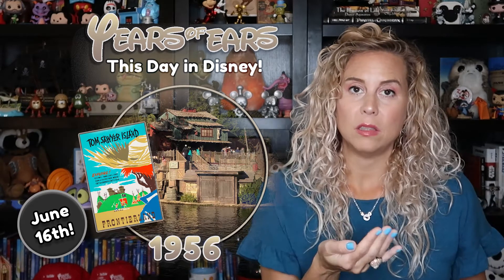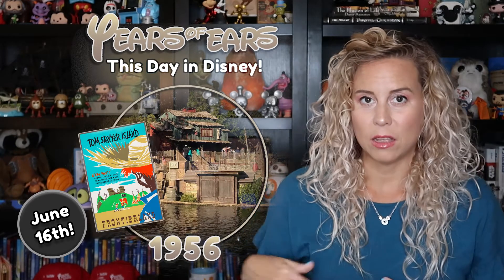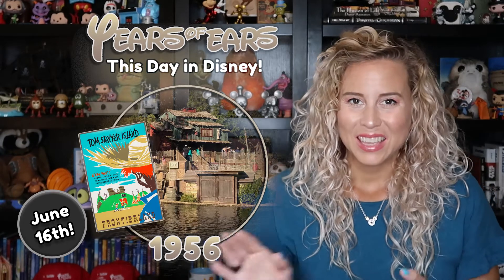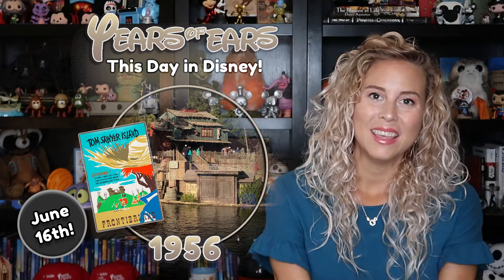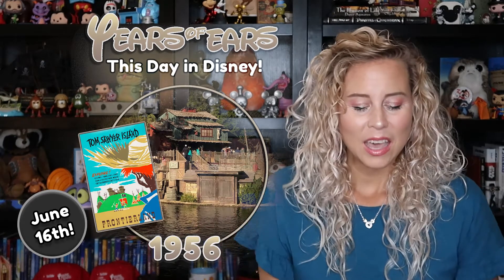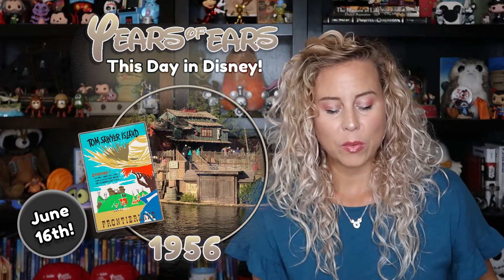At both Tom Sawyer Islands, and the other Tom Sawyer Islands around the world, you have the riverboat running around the Rivers of America, going around Tom Sawyer Island. There are different features you get to see as you take the riverboat — stories of that time period, a cabin, animals, and different things. Every park has different iterations of that.